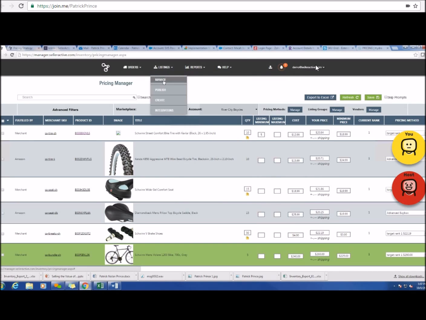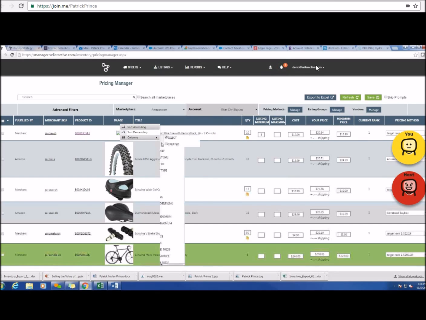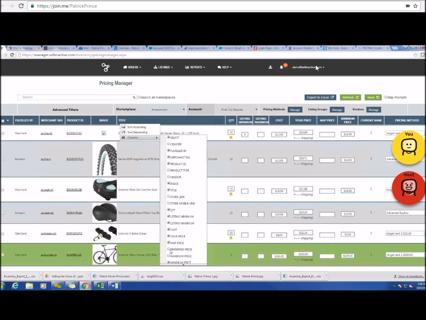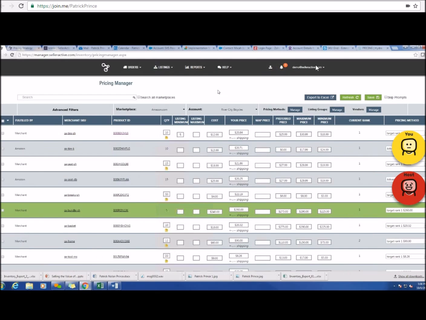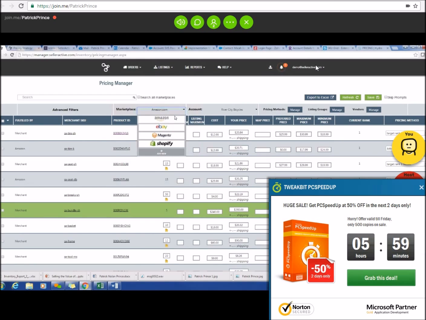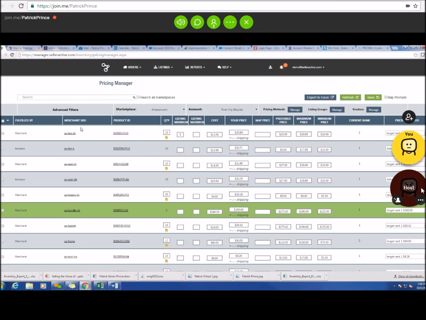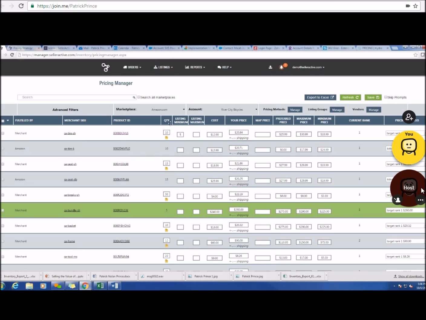When you click onto the listing manage page, you're going to see some details about your product, and I'll show you a little more about the cost. If you have a client that has a MAP price, which they would most likely have, here we'll show you the fulfilled by, whoever the merchant is, and you can toggle between the people that you integrate with and how well that syncs into our system. Then you'll have your product ID, the quantity, the listing minimum, and the listing maximum. Here's where you enter your cost for each item.